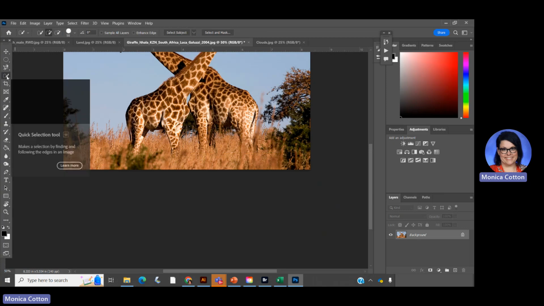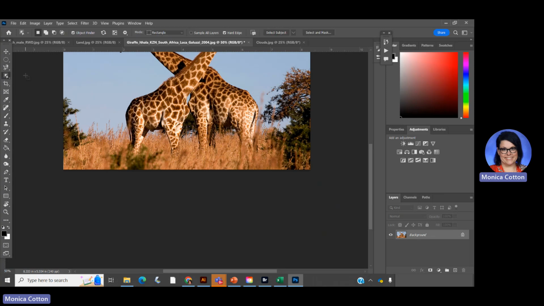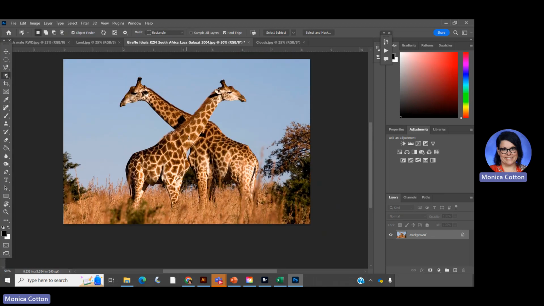Okay, so these are the main ones here though. The fourth one down, it looks like this, object selection. This is pretty cool. This is newer to Photoshop, but it kind of just, if you hover over, will grab the subject. But the other cool thing is once you're on this tool, and you have to be on this tool, you're going to see select subject appear at the top. And this does an amazing job as well. So I usually just go to the fourth selection panel down and then click select subject, and look, it's selected perfectly. So I'm going to just select the giraffes that way.